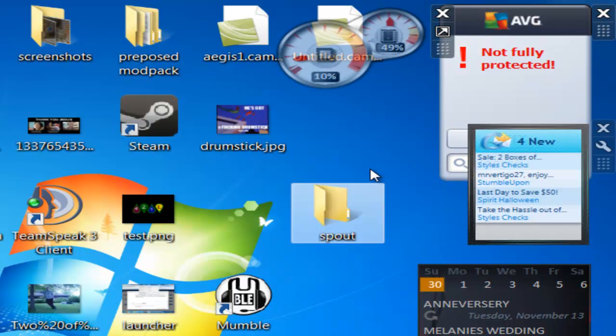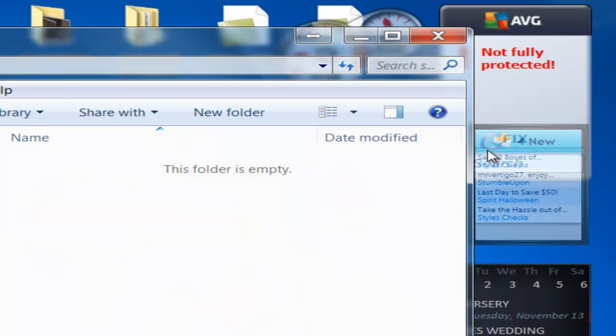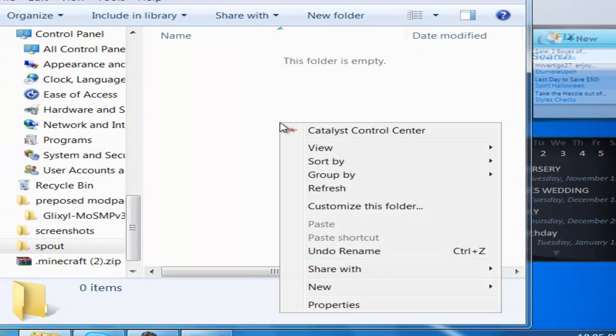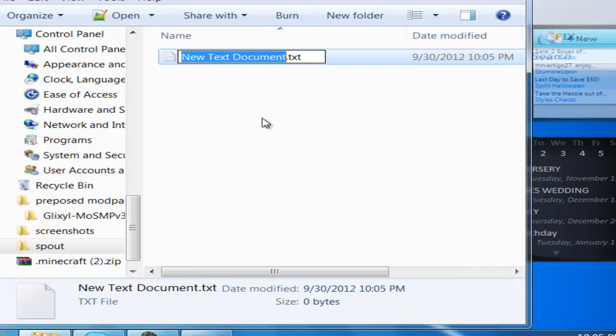We hit Enter, and as you can see, it's created a folder for us. Now, we have this folder, but we're not ready to do anything with it quite yet. We're going to right-click and go to New. We're going to tell it to create a text document. We're actually going to hit our left arrow a few times and remove all the text. Now, put in start.bat and hit Enter.